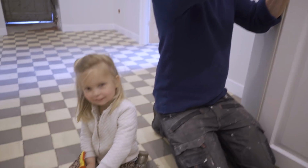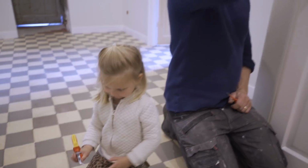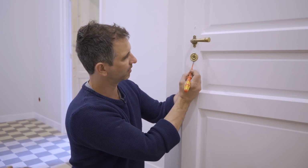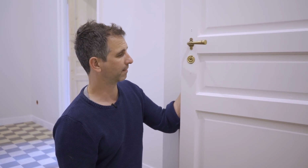Ella, what are you doing? What do you think? Show me. What do you think? It looks good. I'm really happy with it. I just think I need to fill those holes. I'm annoyed with myself where the old handle was. This little hole, yeah? No, the one above. Oh, yes. Yeah. Horrible mistake. So I have to sand those down and fill them and repaint that bit, but that's okay.